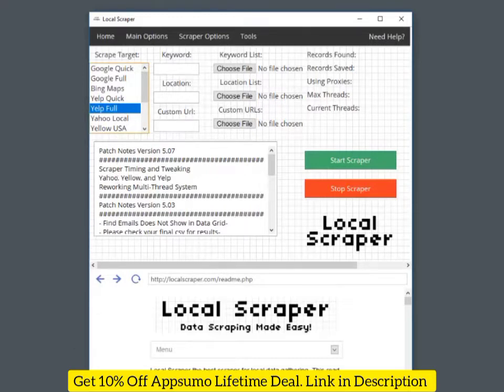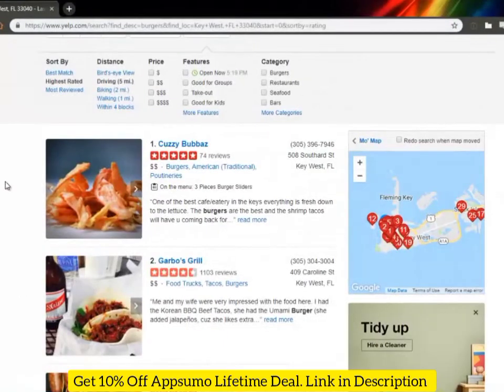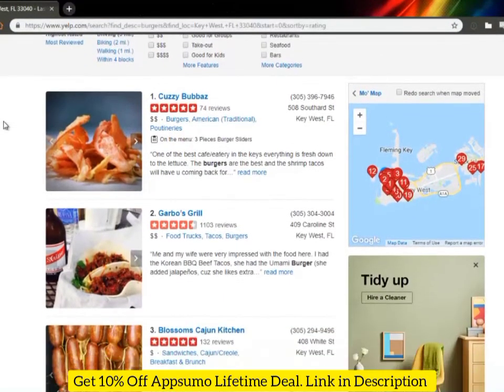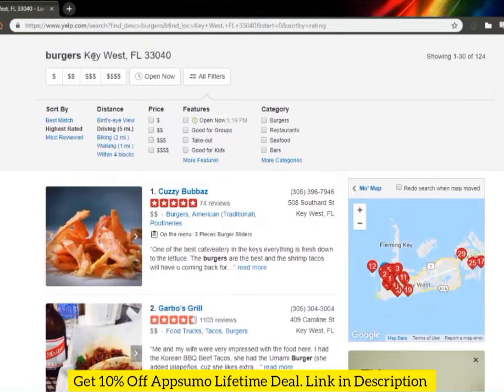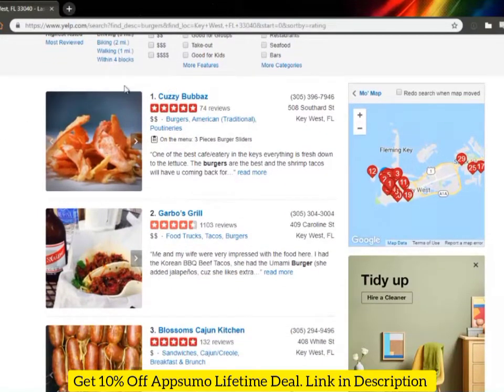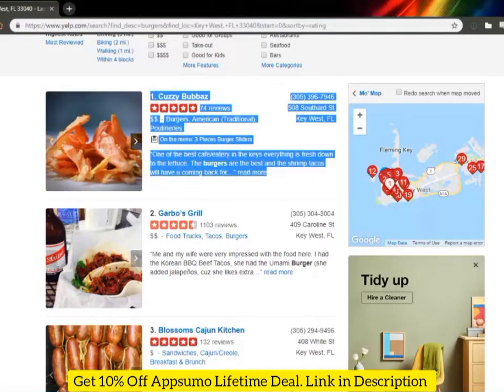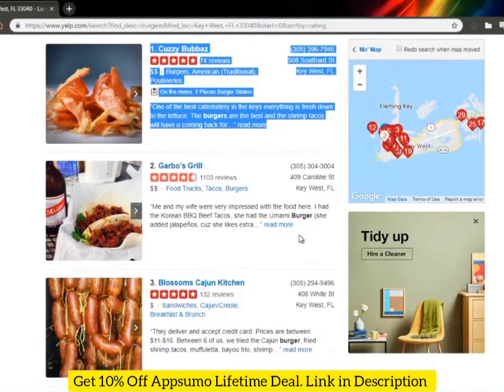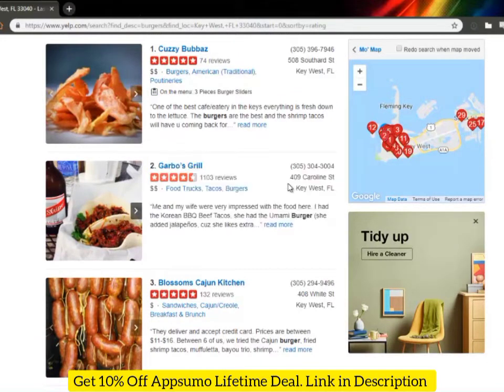So to visualize that real quick, what this would do is come and do a search, something like Burgers Key West in Google in Chrome here. And what the quick would get is these details for each business on this page, because you can see them, right?